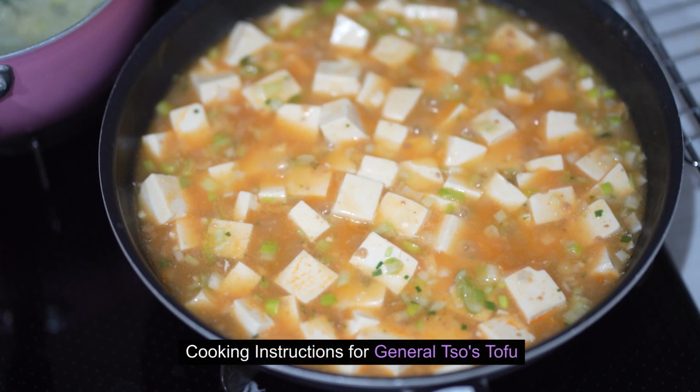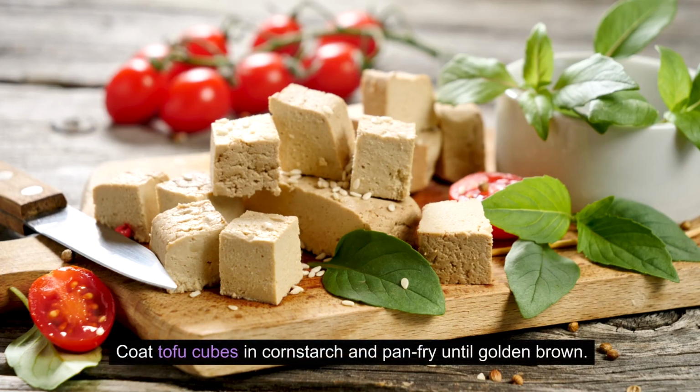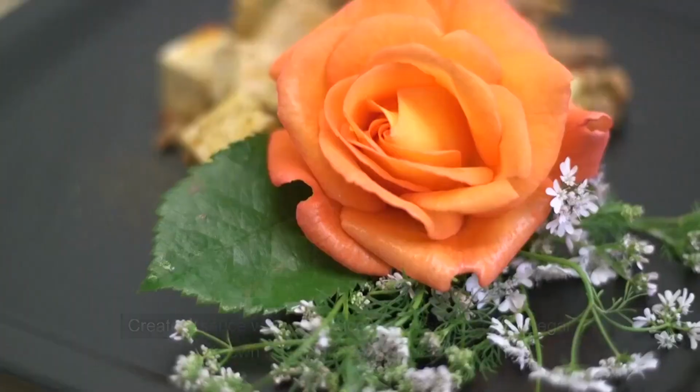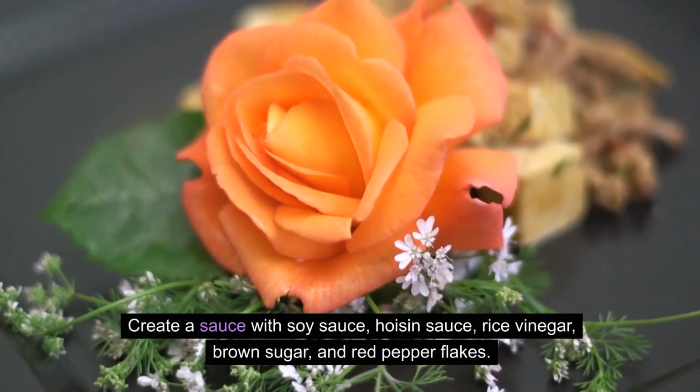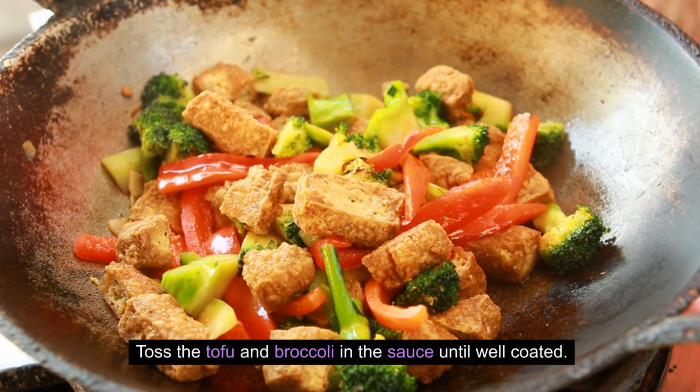Cooking instructions for General Tso's tofu. Coat tofu cubes in cornstarch and pan fry until golden brown. Stir-fry broccoli florets until tender crisp. Create a sauce with soy sauce, hoisin sauce, rice vinegar, brown sugar, and red pepper flakes. Toss the tofu and broccoli in the sauce until well coated.